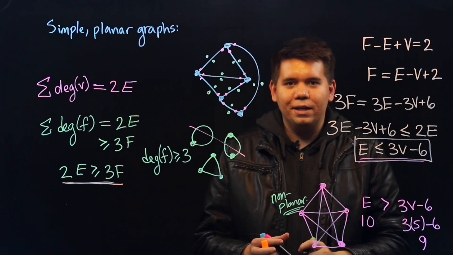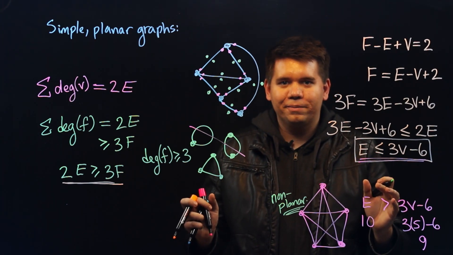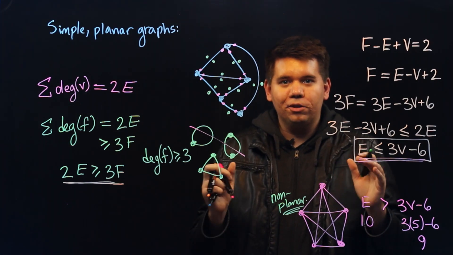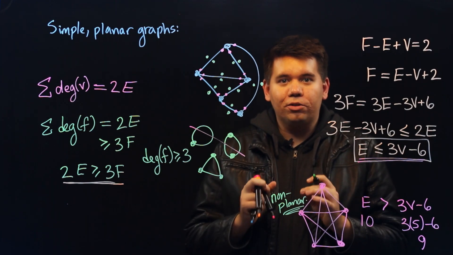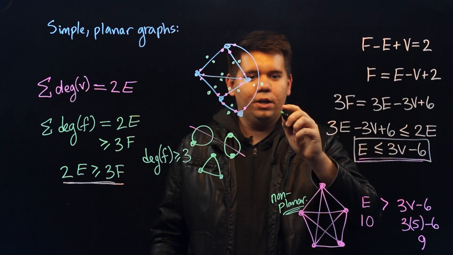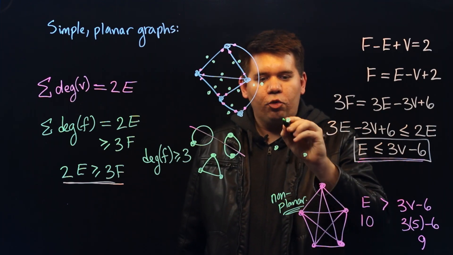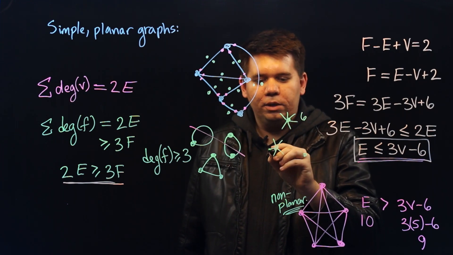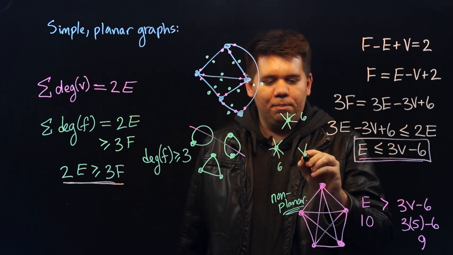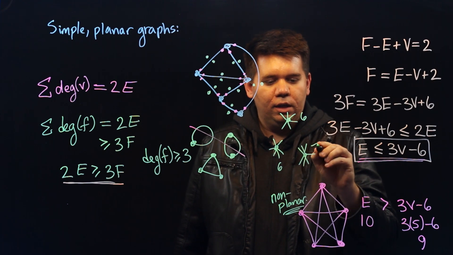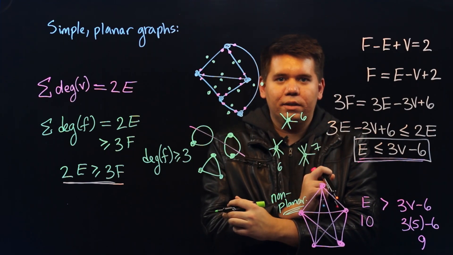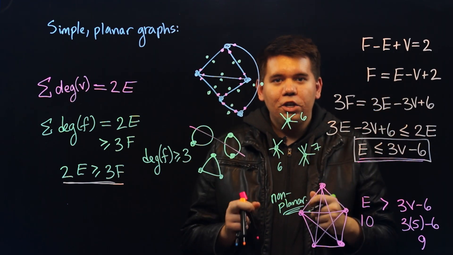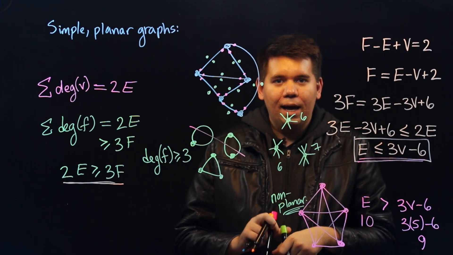So these are some of the wonderful properties that we can find for simple planar graphs. I'll leave you with a question. It is known that in a simple planar graph, there's always some vertex that has degree at most five. That is, you can't have a simple planar graph where all of the vertices have degree six or more. There must always be one that is something less. If they were all of degree six or more, then you would have edges laying on top of each other. Can you, using these facts, prove that in any simple planar graph, you can always find some vertex that has degree at most five?